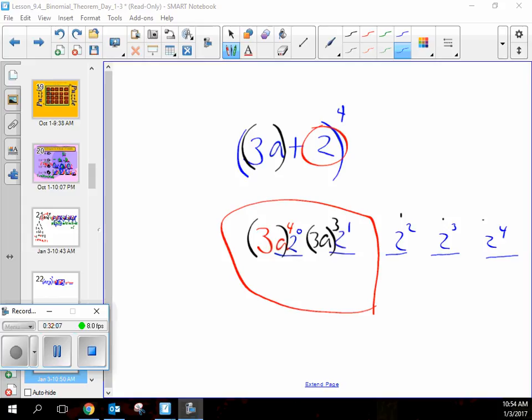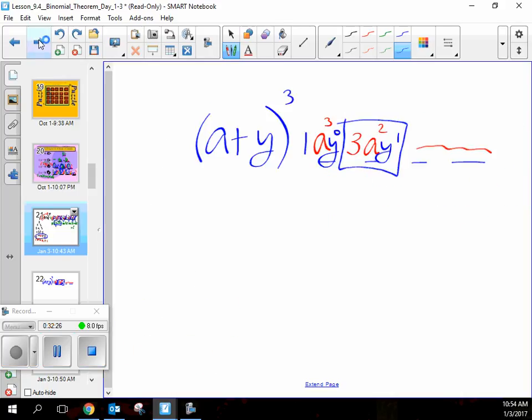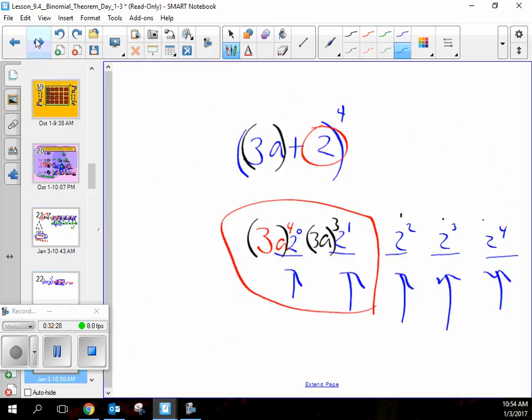Just because it's got a number in it already doesn't mean we don't need those Pascal's triangle numbers. And this is the one with 1, 2, 3, 4, 5 terms. So if I look back to my Pascal's triangle, the one with 5 terms is this guy, 1, 4, 6, 4, 1. So now I'm going to go back into here and put 1 and 4. Now I'm going to clean it up.